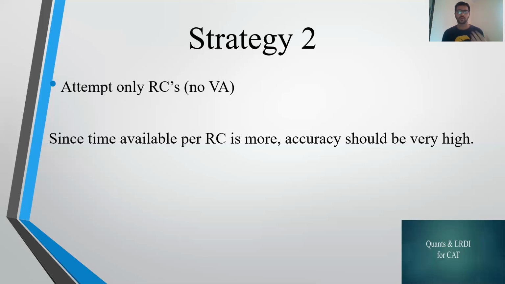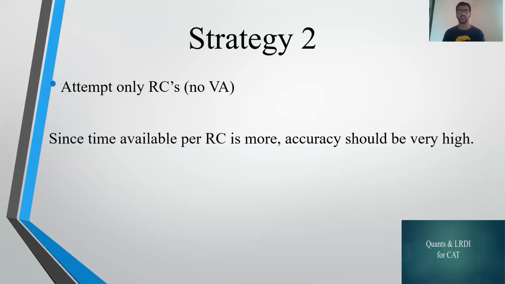So what is expected out of you, if you are investing all your time into the RCs? If you are investing all 40 minutes allotted to the VRC section to the RCs, it means you should expect from yourself that the accuracy should be high, because all of your marks in the VRC section will be coming from RCs only if you adopt this strategy. This is not something I am saying, this is something this strategy says. So every question you are attempting is from the RC part, your accuracy should be very high.